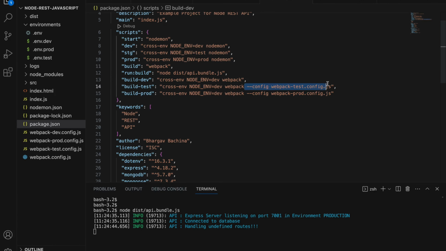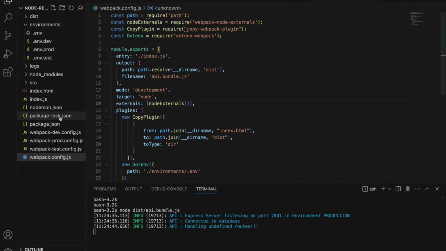So with cross-env, we are passing node environment to the webpack command. Since we are using only the webpack command, it actually takes webpack.config.js by default. And for each script, we have to pass a specific environment. So there are 3 environments.